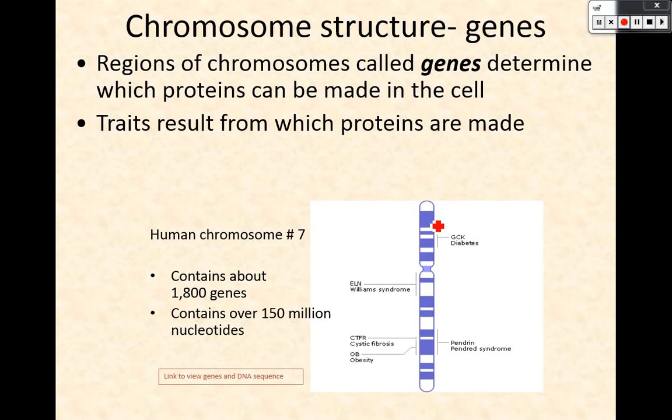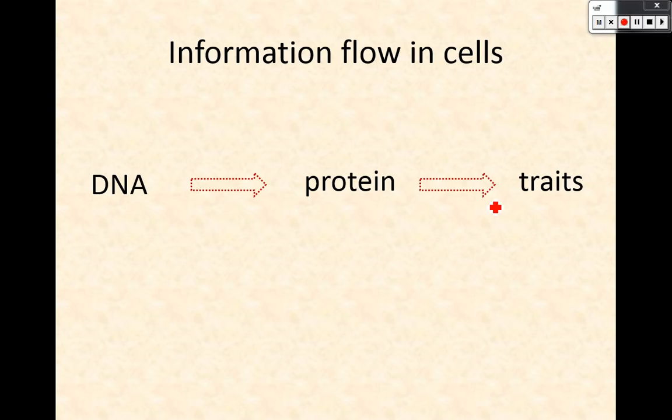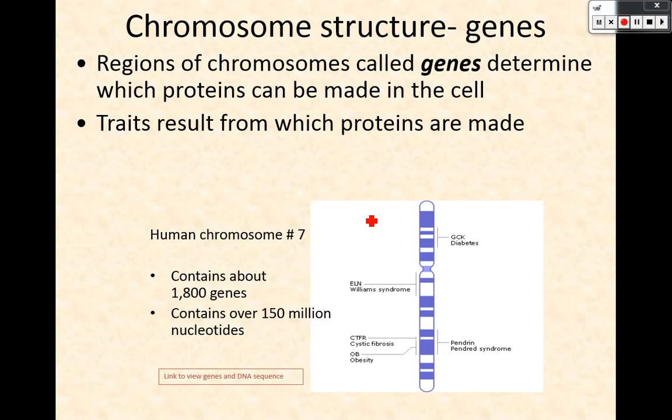So genes are regions of a chromosome which determine which proteins can be made by the cell. Going back to here, we totally get how proteins make the traits. Now we're going to look at how DNA makes the proteins and fill in that. So we're almost working backwards from the real macroscopic, what traits do you see, to the atomic molecular, what's going on in the molecule that's then somehow giving us these proteins which give us the traits.